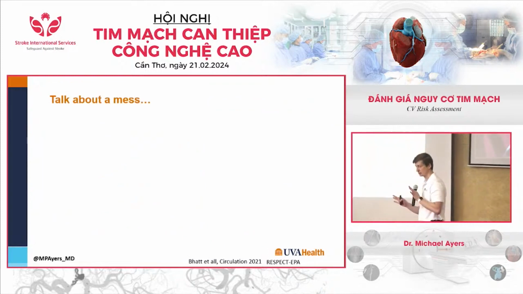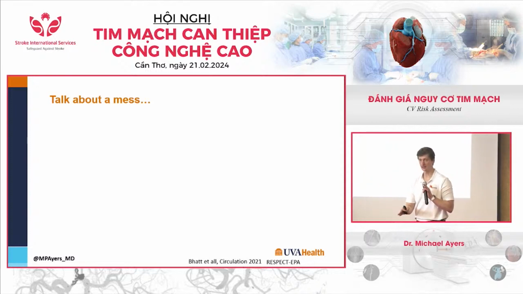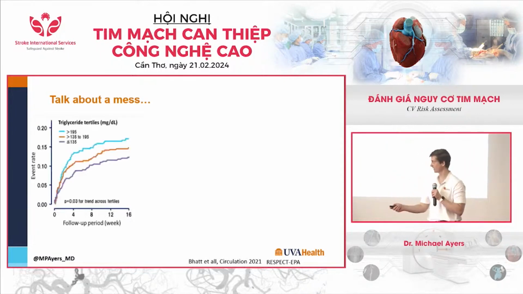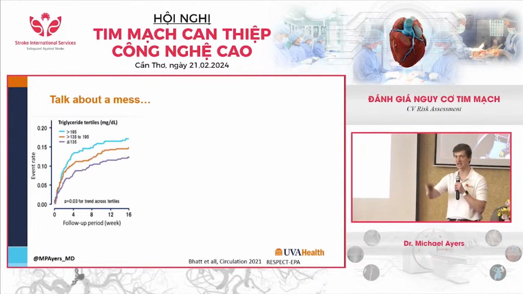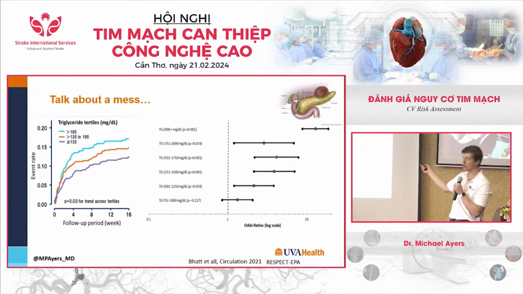So if you thought inflammation was a mess and it gave you a headache, everything I just said, triglycerides is even worse. Triglycerides clearly are a sign of badness. Patients with high triglycerides do poorly. However, and we know when it's very high, triglycerides higher than 500, it causes pancreatitis, and pancreatitis can kill you. So if it's higher than 500, treat it.